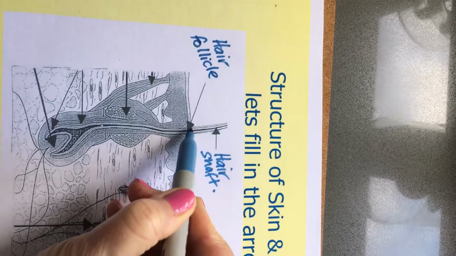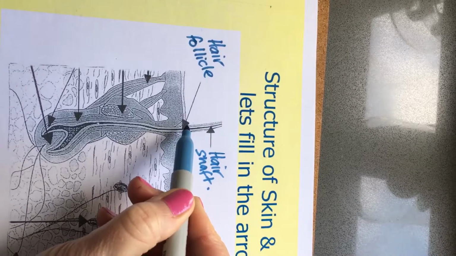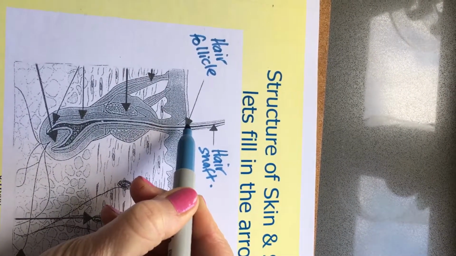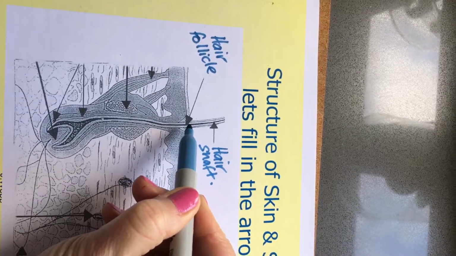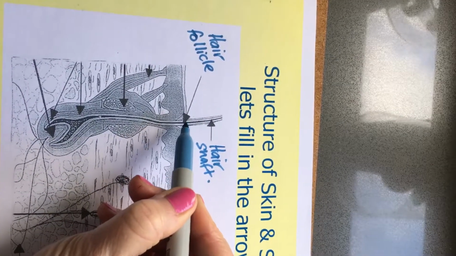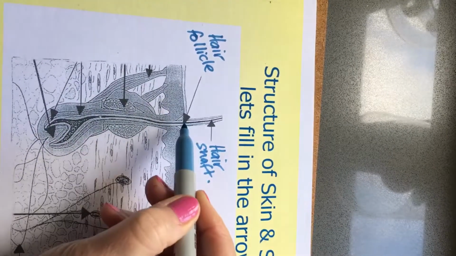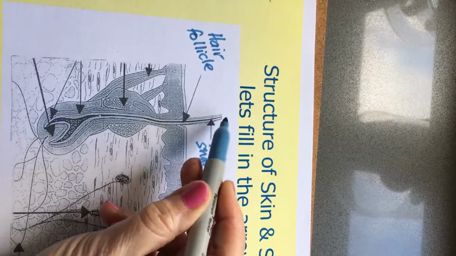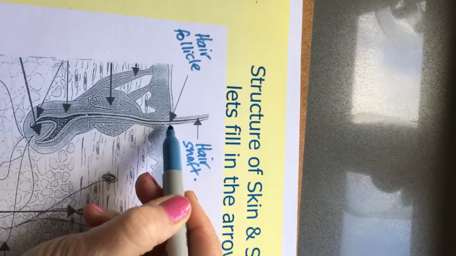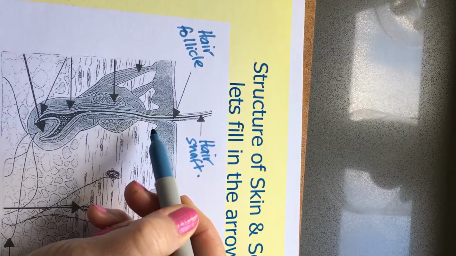Remember that hair follicle we've looked at in some of the previous clips can be different shapes. So Asian hair has a very round follicle, Caucasian, European hair is slightly more oval, and African Caribbean hair has more of a kidney shaped follicle for the hair to grow out of. So the shape of the follicle determines the hair type that we're working with. For the purposes of this diagram, it looks fairly straight, so maybe this is a round follicle that the hair is growing out of.